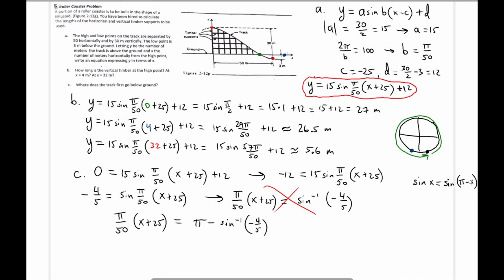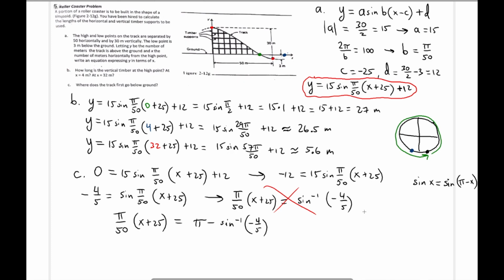Okay? Pi minus that angle, right? Minus this angle, minus that angle. If you subtract this from pi, you will wind up here. Okay, that's the formula to find the second angle at which the sine value is the same. In this case, negative 4/5. Sine value of both of these positions will be negative 4/5. But one of them is correct and one of them is wrong in the context of this problem.